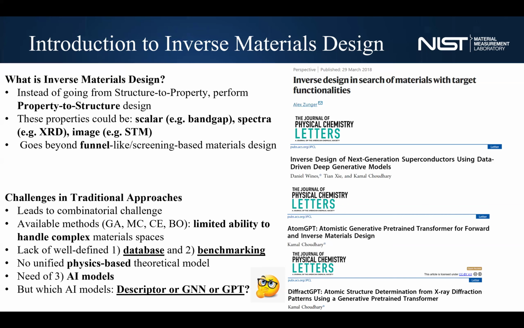So for any inverse material or AI model development, we need well-curated databases, benchmarking to know whether it works or not, and of course, selection of the AI models. The models could be descriptor-based models, graph neural network-based models, generative pre-trained transformer models, and many other types of models. And we'll be using a GPT model for this work.